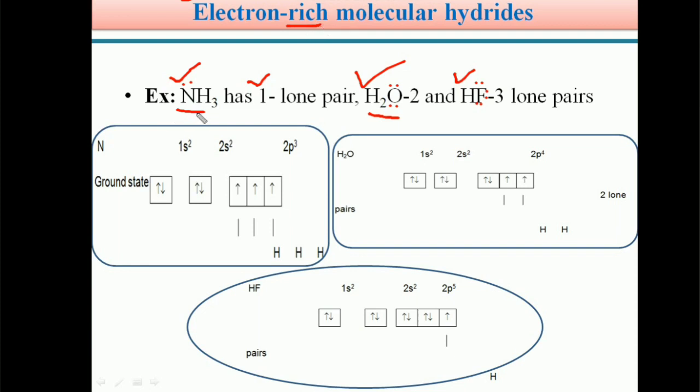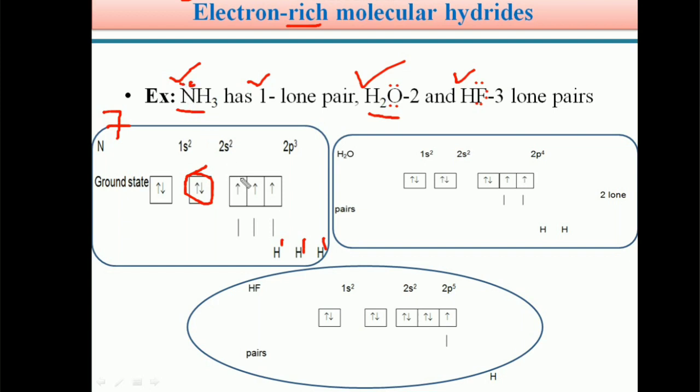For example, if you see students, ammonia, nitrogen's atomic number is 7, we know very well. So the ground state electronic configuration of nitrogen is 1s2, 2s2, 2px1, 2py1, 2pz1. So these three unpaired electrons overlap with the three unpaired electrons of three hydrogen atoms and form a corresponding ammonia molecule. The 2s2 is the lone pair of electrons. We denote this with the Lewis symbols for ammonia.